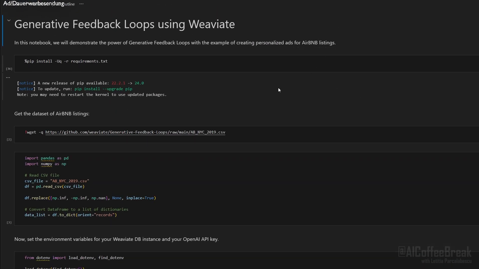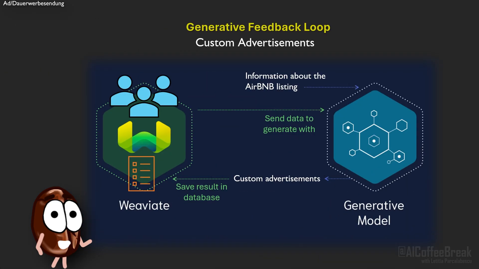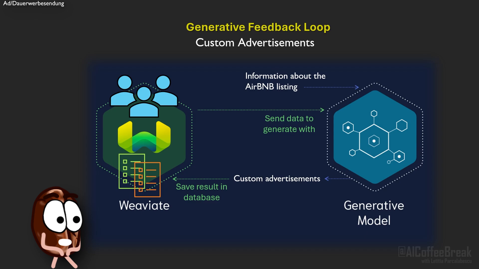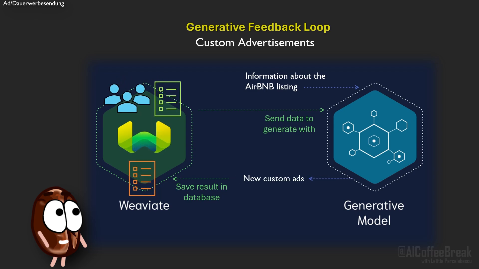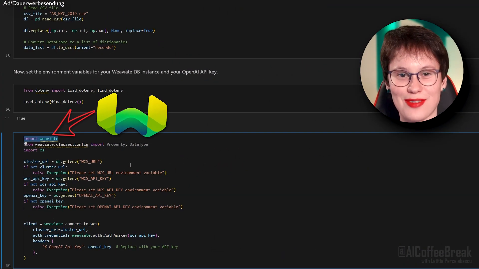Let's get into a concrete example and show some code. We are showing an example application of generative feedback loops to generate personalized ads for Airbnb listings. This example shows how LLMs can improve user experience by creating custom advertisements based on user preferences. We retrieve information about users from the database, give it plus information about the listing to the LLM, and save the resulting custom advertisement back to the database. In the future we may want to add other properties to the ad objects — such as dates when we ran the ad, how much we spent, and what was the resulting click-through rate — and then generate a new ad by taking the top 5 highest CTR ads as reference.